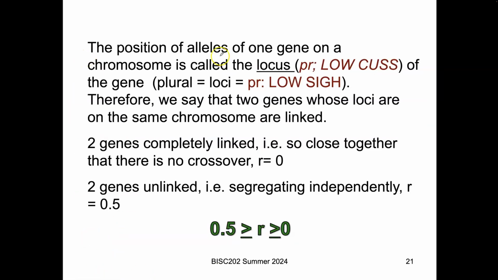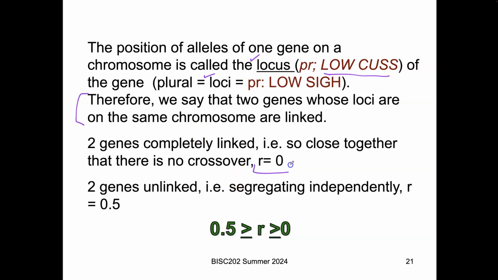Okay, so the position of a gene on a chromosome is called the locus. This is the pronunciation because it's not obvious how you pronounce this. So that's the singular, so one locus and multiple loci, okay? We take a lot of these terms that we use from either the Greek or the Latin, and so sometimes the pronunciation is not super obvious. So I try to always throw that in when I can. And so whenever we find that the locus, the position of 2 genes on the same chromosome are close together, then we say that they're linked.